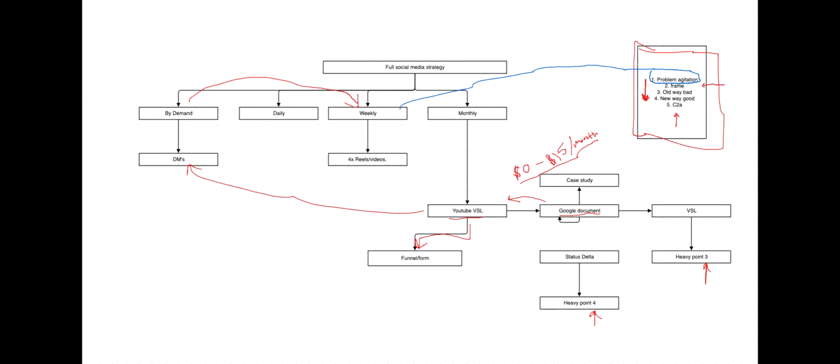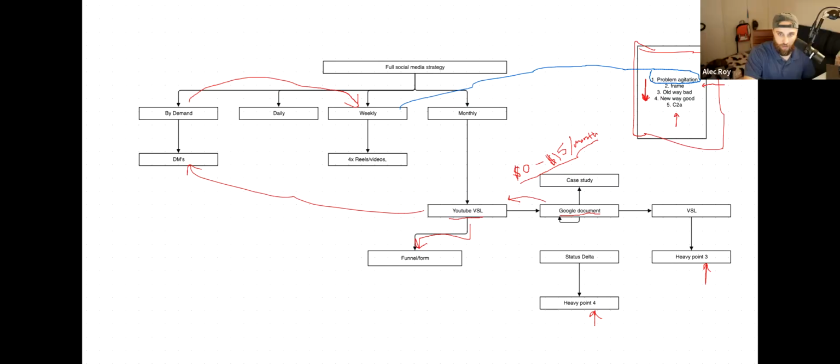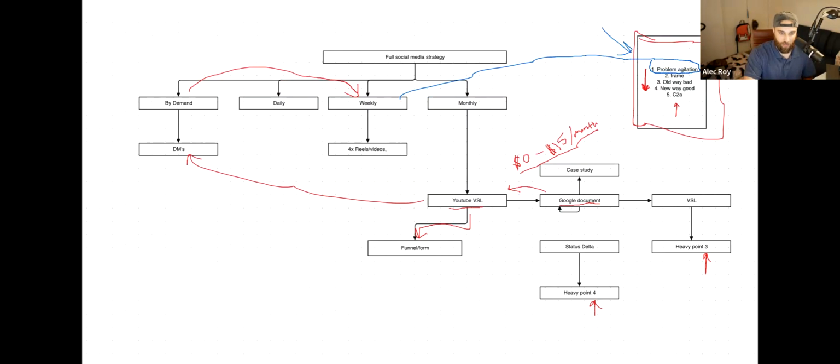Yeah. The creatives, this is how you make your creatives right here. This is it. And I'm going to give you even more tips on how to make your creatives really good towards the end of the call, top tier level tricks that people mess up all the time. So we go to the weekly content retargets. How do we make the weekly content? We make 4 reels or videos a week. And then you can do two text posts. You can do some image posts, on the platforms that you are going to use.